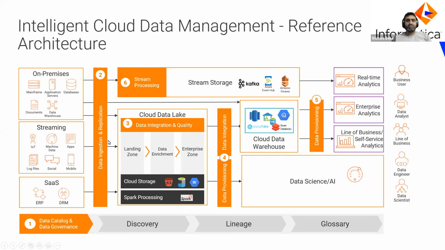So the typical approach that customers take is to land the data into a cloud storage like S3, ADLS Gen 2, or Google Cloud Storage, and then make it available for analytics either on their cloud data warehouse by massaging and all those techniques, or put that into an enterprise zone so that it could be used for data science, AI, and ML projects, or it could be stream processing using Kafka and many other systems, right? So that's really the reference architecture that we see with our customers.